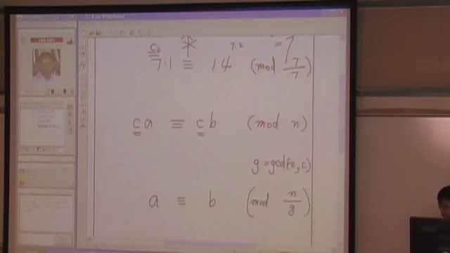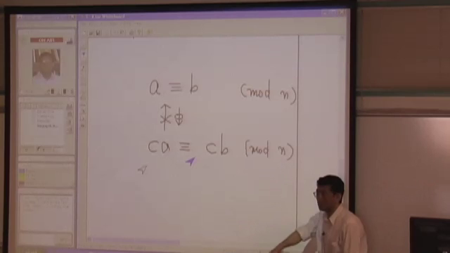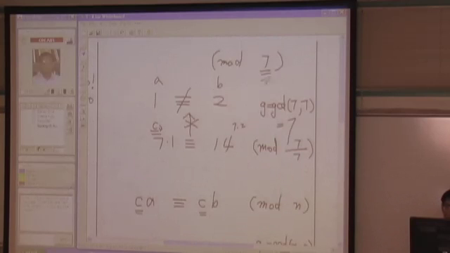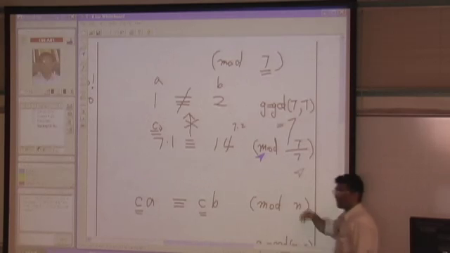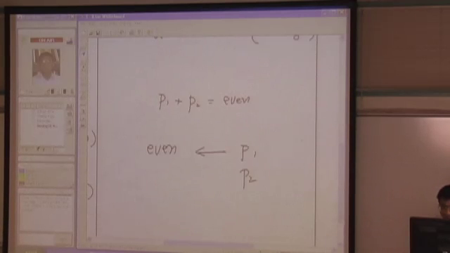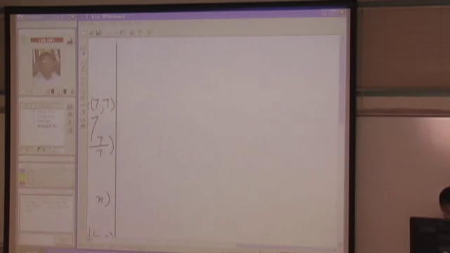And as I mentioned before, let's go back. This direction is very easy: A is congruent to B becomes CA congruent to CB. This direction is easy. The other direction is not easy and not even possible in general. But if we salvage, then we can get this kind of statement. Right? Mod 1. Not mod 7, mod 1. In any case, I mentioned it. Then with these things, I will state a few more cases, and later, when you have enough time, we will return and prove.